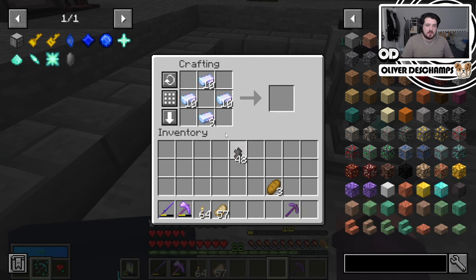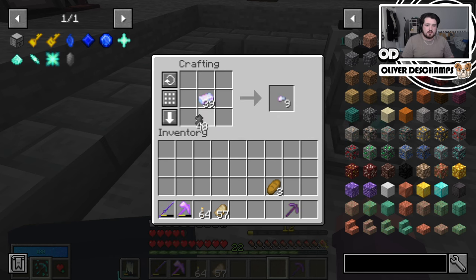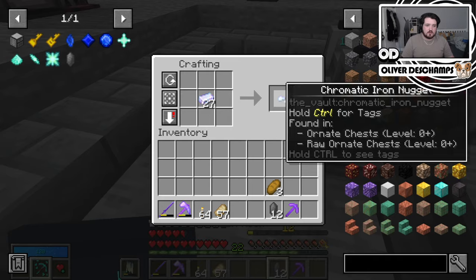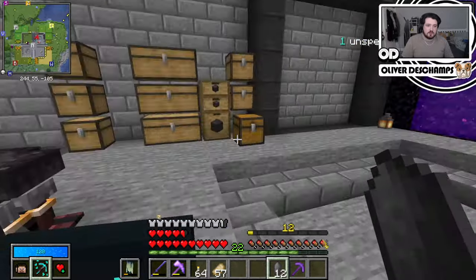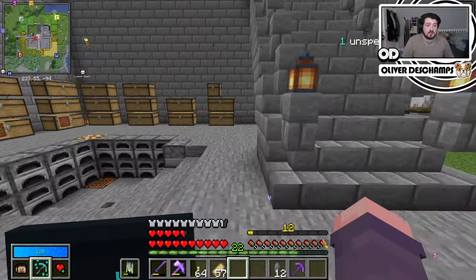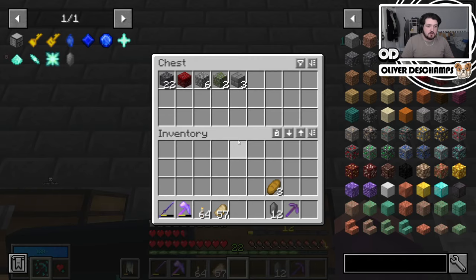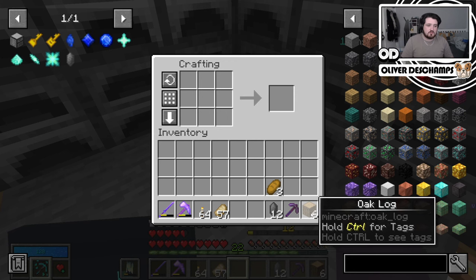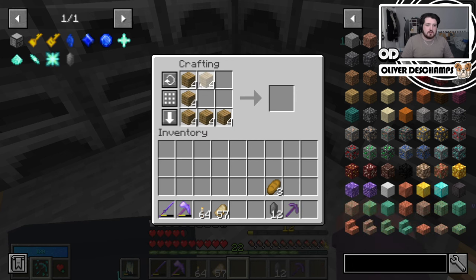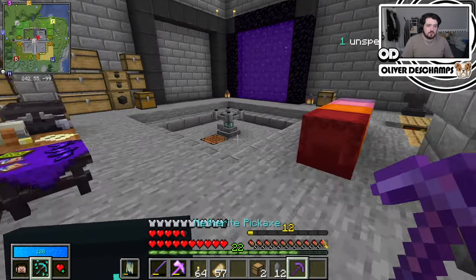We need to make a load of, wrong way around, a load of crystals, because I want to be able to run many vaults very quickly. Do you know what would also be good? A chest right here. That's fine. Because we need just stuff. That is where we're at right now. We don't need to be doing stuff in the overworld as much. We just need stuff to help us progress onwards.